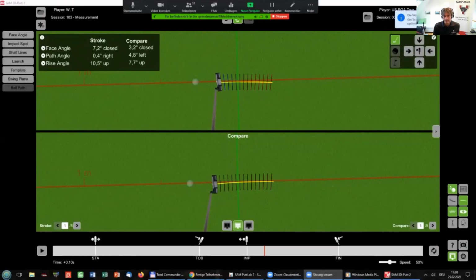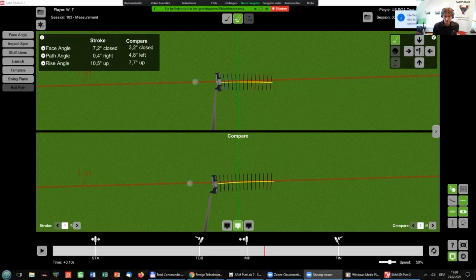Let me just share my screen a little bit differently. I will share now, not the window, I will share my complete screen so you can see everything which is there. Let me just check if this worked.